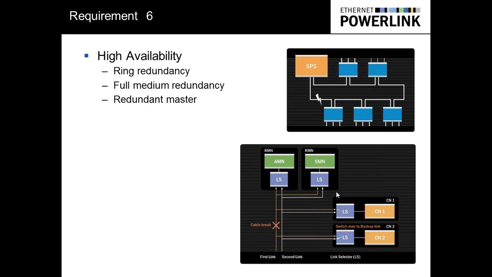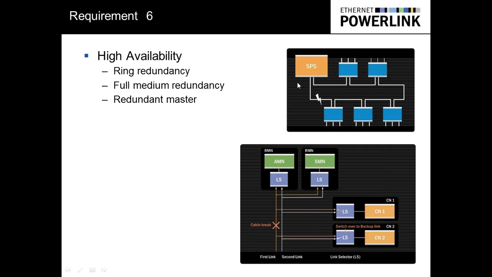So let's talk about high availability. Now here's an interesting use of having 2 Ethernet ports. We're going to first start talking about ring redundancy. So in this configuration, I have my master. My master is connected to a bunch of components that are daisy chained together. If I take the last component in the daisy chain and I hook it back to the master, I end up with a ring. Now, in this case, the way POWERLINK works is it'll put out the start of cycle frame, whatever it is putting out, and then it waits and tries to listen to it on the other end.